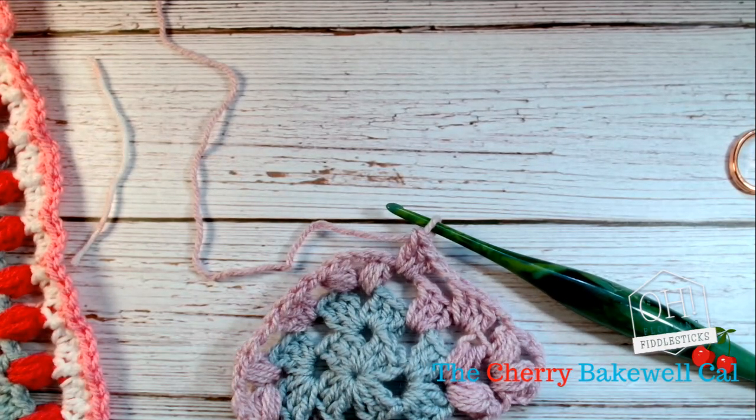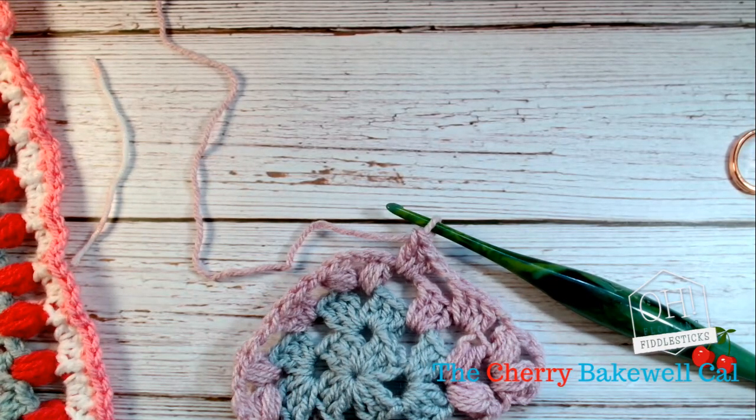Once you've done that, all you do then is do a slip stitch like we did before by going through that chain we created through the back of the puff stitch, and then just do a slip stitch around the top end.